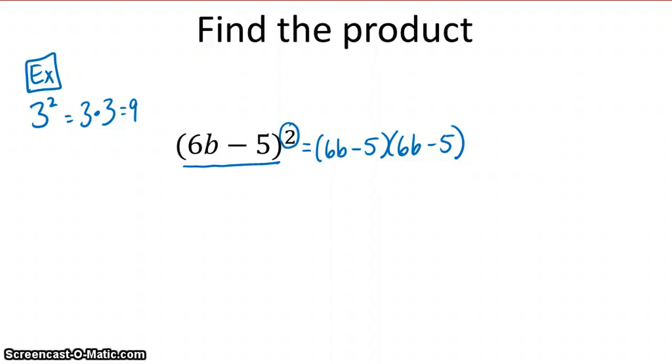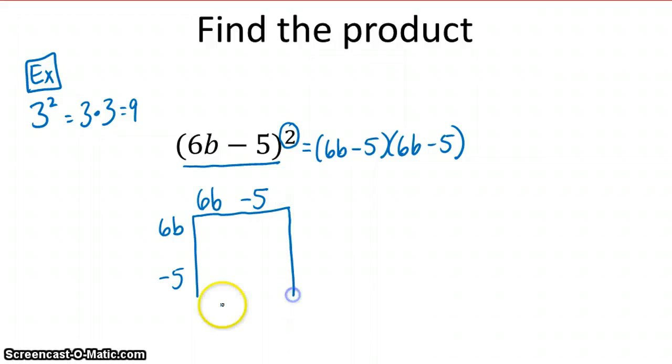So that's been just about a minute. I'll give you another minute to finish up, but want to make sure that anybody who might be stuck at this point, we can help set up the box. So again, just like we did before, I would take 6b, make sure you keep a -5 with the 5. Then again on the other side, I'd have the same 6b and a -5. So in case you were stumped with where to begin, you should start with your box looking like this. Now take one more minute, see if you can finish up.